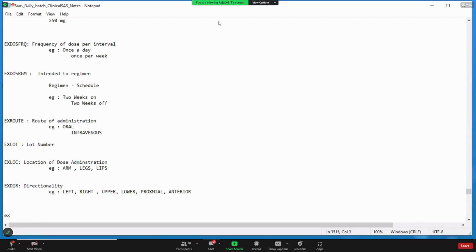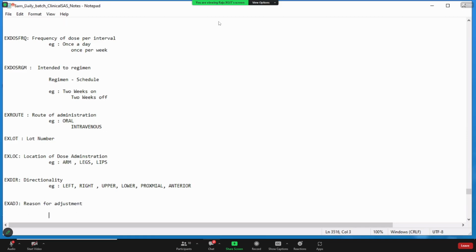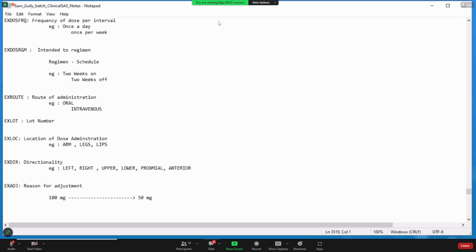Okay, next. EX adjustment. We have to write the reason for the adjustment. So for example, the subject is supposed to take a 100 mg tablet, but he took only a 50 mg tablet. Why was he adjusted? Why was there a dose reduction? We have to write a reason.